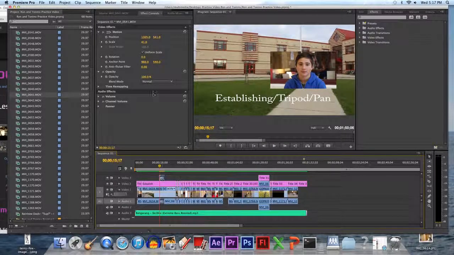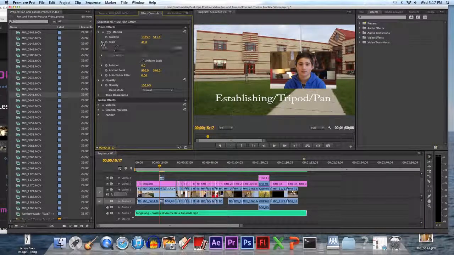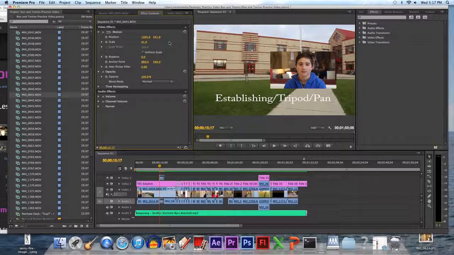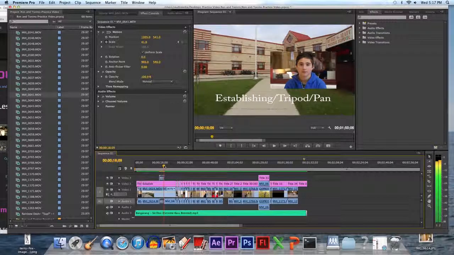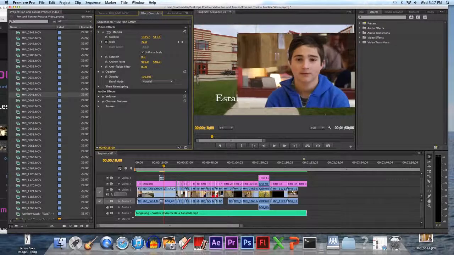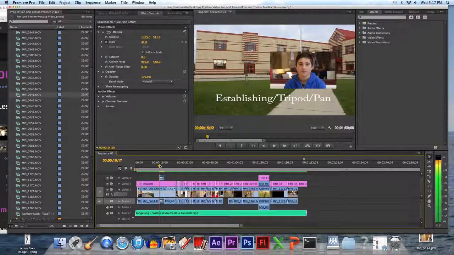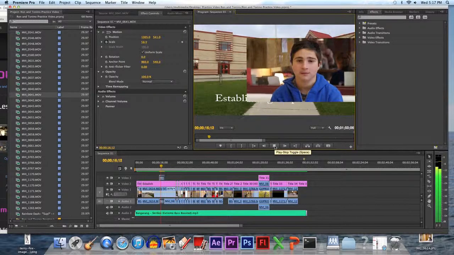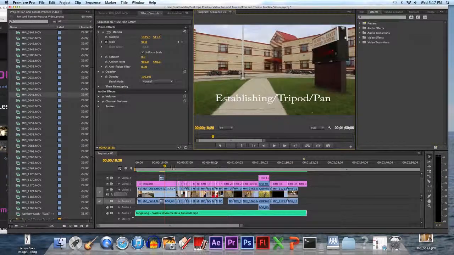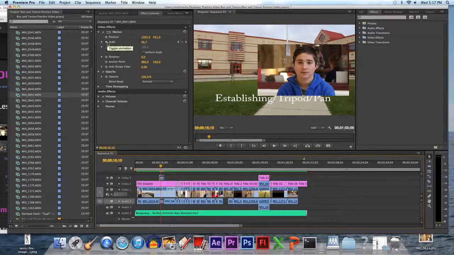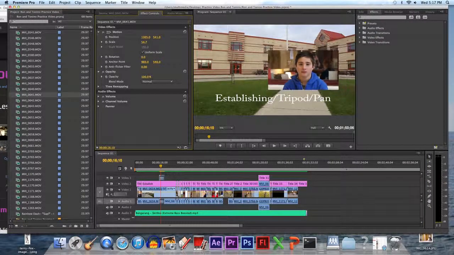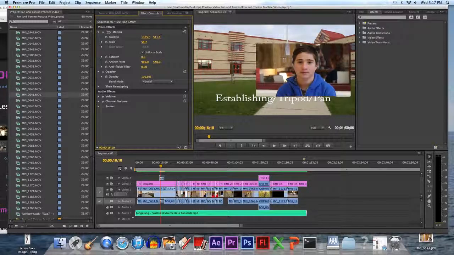So let's try another one on this. So if I wanted to change the scale, same thing. I can click. Now, notice there's no keyframe over here. So if I click on this, toggle animation, boom, that sets a keyframe. So it's at 41. And then I go later on in the clip, and I click another keyframe, but now I can increase it. Then when we watch it again, see how it increases in size. So I'll get rid of that one. Click on that. Don't want it anymore. So it stays there, but it'll stay at whatever you had. So if I want it back smaller, then I can put that there, but I'll leave it larger.